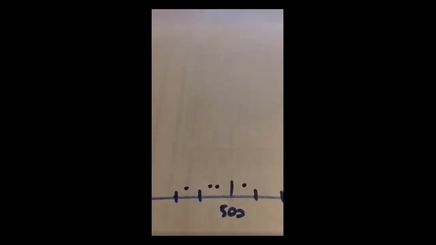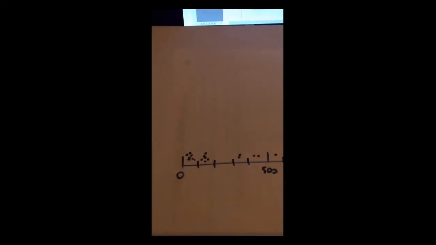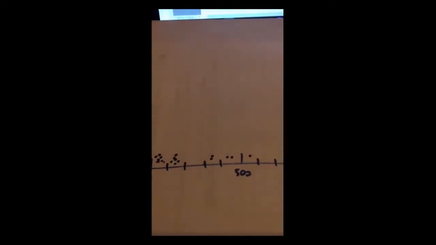543. 157. 367. 167. 138. And then 140. So if we look at that, we can see that there is actually very much a cluster down one end, a gap for another cluster in the middle here, a large gap before we have one that sits on its own, and another large gap with another data point at the end.